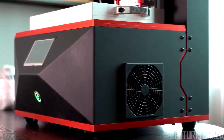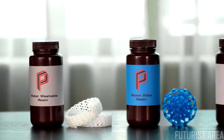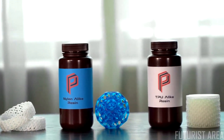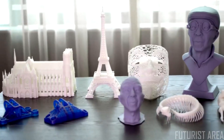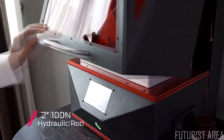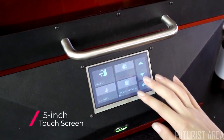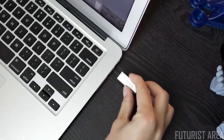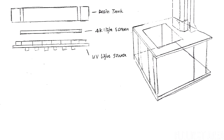The durable all-metal body adds stability and gives the machine a sleek, modern look. Print Hero offers multiple resin types including water-washable resin, nylon-alike resin, and TPU-alike resin. The printer is also compatible with most available third-party resins, and you can use additional paints to achieve any color match you want. The hydraulic rod flip cover design allows you to operate it with one hand, saving time and effort. The 5-inch touchscreen lets you preview the print model quickly, and cable, USB drive, or Wi-Fi connections make data transfers easy.